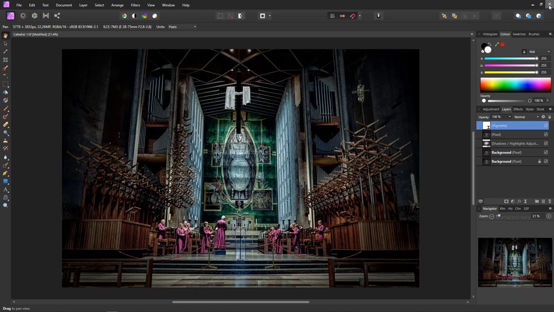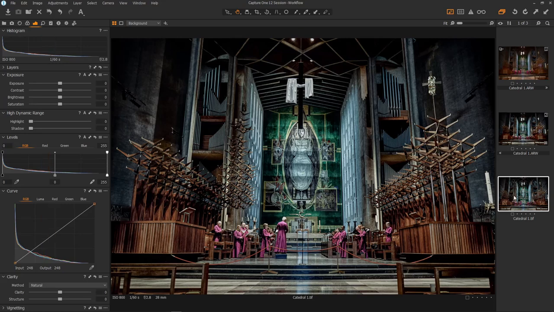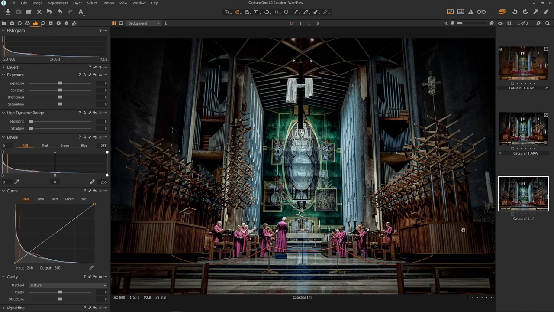And now when I quit, I'll just hit yes here, and it will just automatically export the TIFF. Because it saved with layers last time, it doesn't ask again. And again, it will save with all of the layers and adjustments applied, including the new one. Here we are back in Capture One. And after just a second for Capture One to catch up, we now have the vignette, which we can see here in the thumbnail too. And that vignette has been saved back into the file by Affinity Photo.